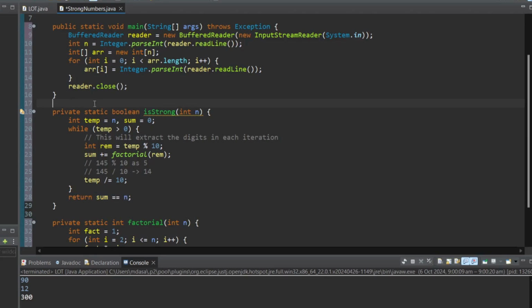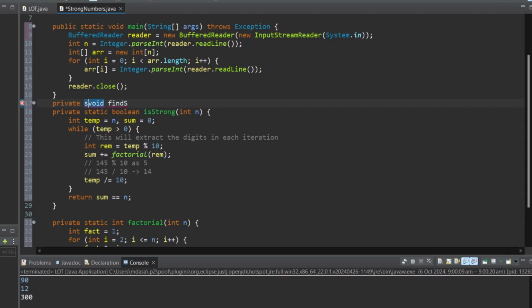We will create one more function that would be called by the main method, and we can name the method findStrongNumbers.